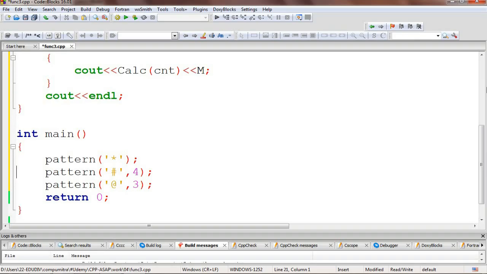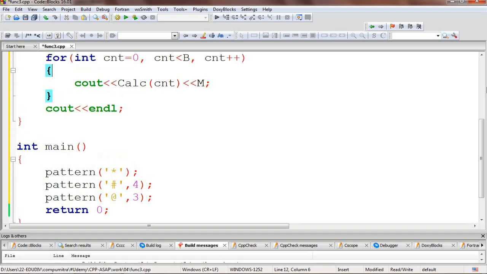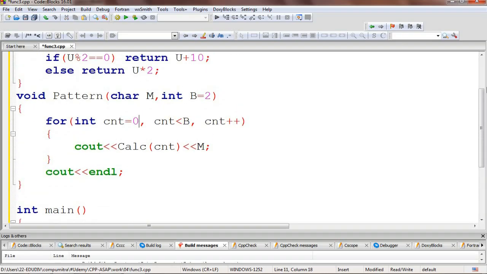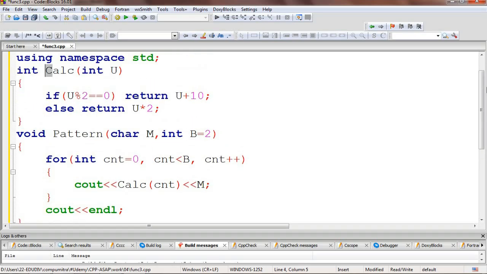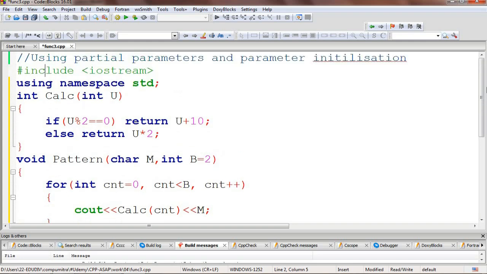And then within the main body, I am using this pattern function, which is actually using the calc function. Mostly user-defined function names start with an uppercase letter. This is by convention. Some people follow lowercase, some uppercase. Both are possible.